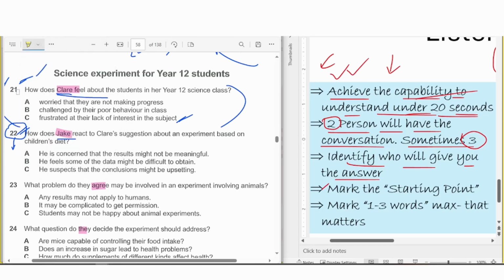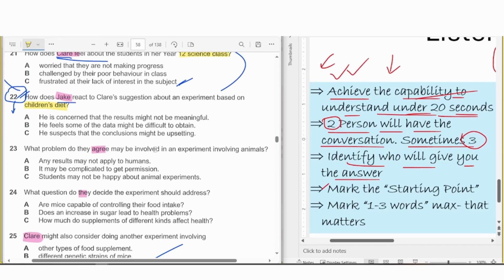Let's go, for this one, 21, if you read the question, you will see 12 science class. They need to say this because they can't say 11th science class or other classes, they need to say 12 science class, right? So when you listen to them saying 12 science class, these are words they will not paraphrase. So when you listen to this, you can understand, okay, this is the time I'm going to listen for number 21. Like for 22, children died. When you hear that phrase, children died, these two words, then you'll understand, okay, this is the time for number 22.